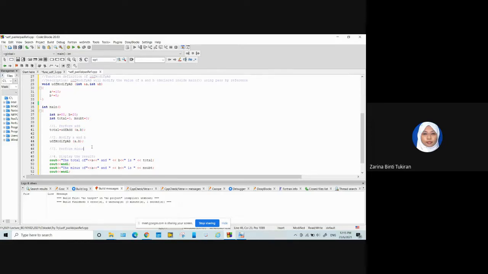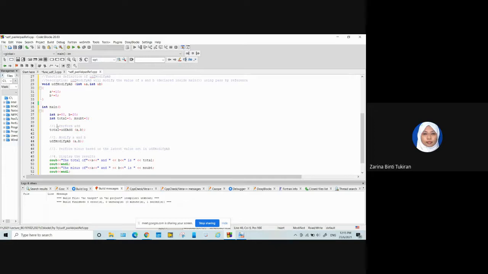So the minus will perform minus based on the latest value set in UDF modify AB.